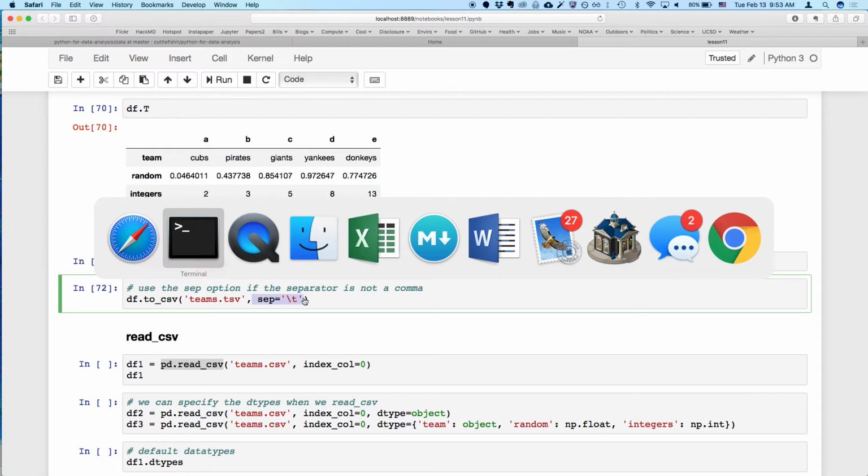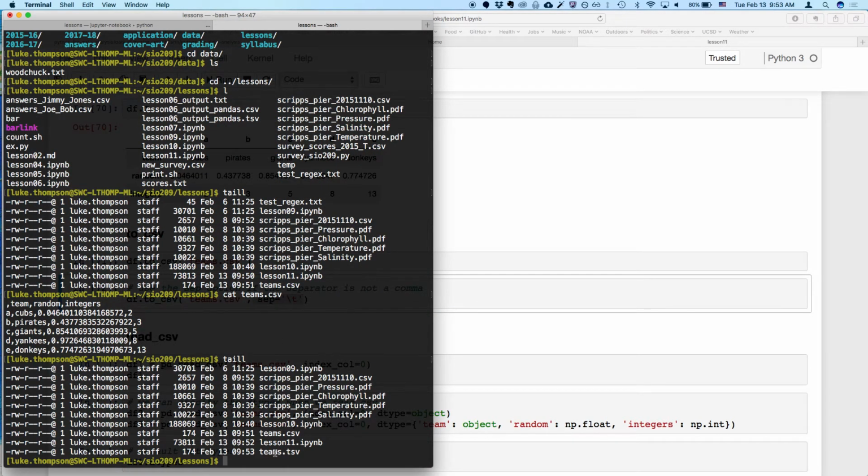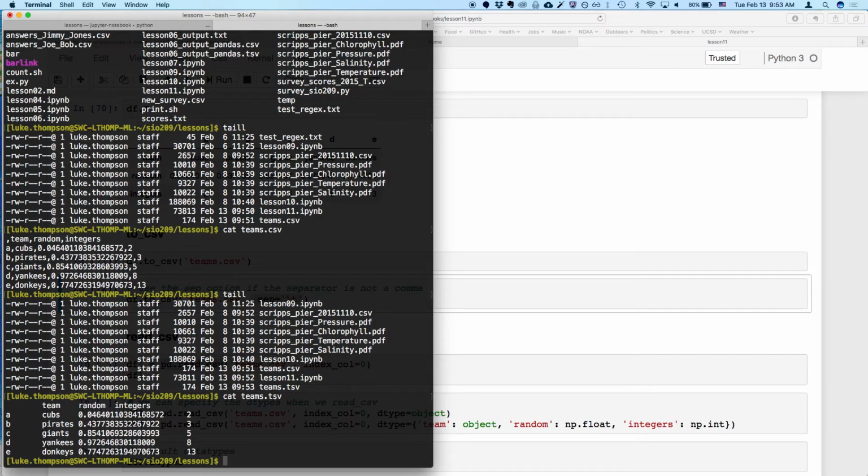Now if we go back to our terminal, we can see we've now created a TSV file. And you can see that those commas have been replaced with tabs.